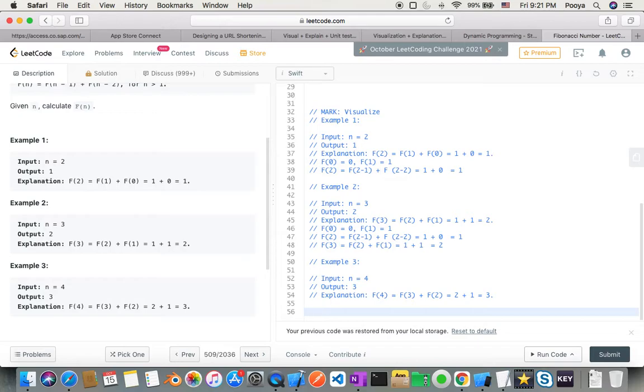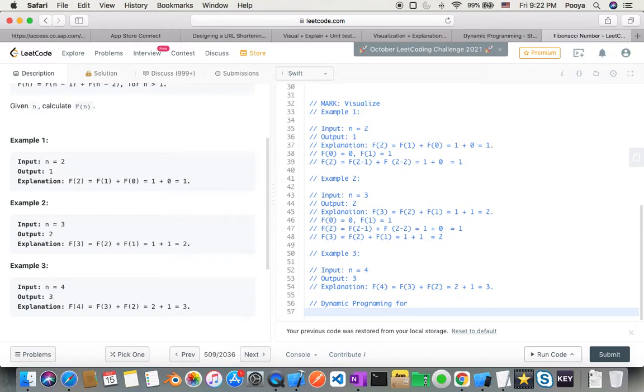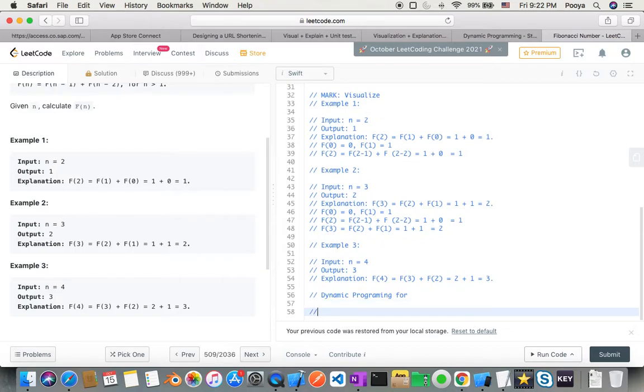So to do this, I want to introduce an approach by the name of dynamic programming. So in dynamic programming, for the Fibonacci number, I'm going to write later. In dynamic programming, what do we do? First, we do it in 5 steps. So first we say, okay, we need to recognize our sub-problems.